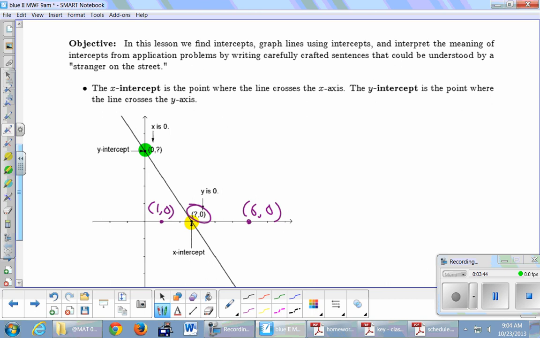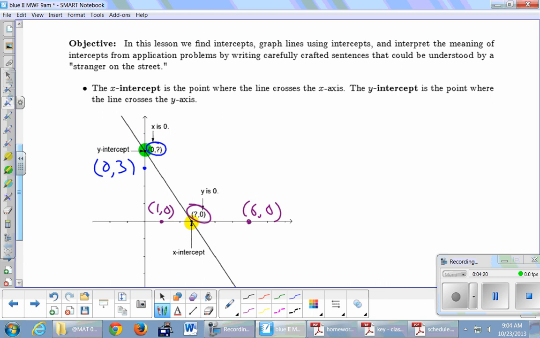Conversely, if you are sitting on the y-axis, then which value is definitely 0? For example, what are the coordinates of that point right there? 0, 3, yes? No matter where you are on the y-axis, would you agree that the x is automatically going to be 0? Right, 0, 4, 0, 5. So that is highlighted here. If you are sitting on the y-intercept, the x value is definitely 0. The y could be anything, I don't know.